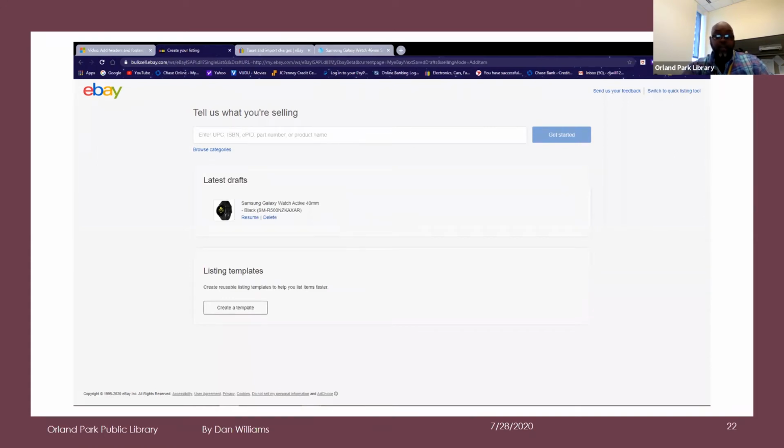But if I want to resume, I can click resume, and then I can finish putting in all the information they were requiring. And if I decide, like right now, that I'm not going to be selling my watch, I'm going to hit delete, and that'll delete everything that I put in there. And then I can start over fresh and new, just telling us what you're selling.